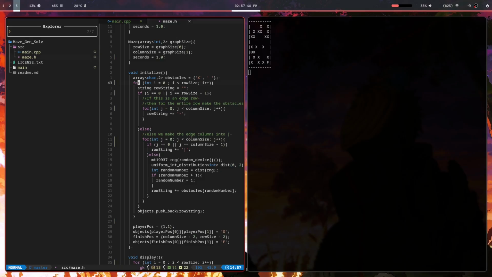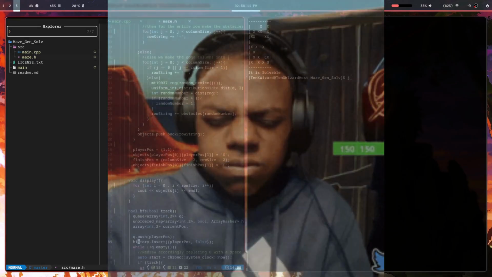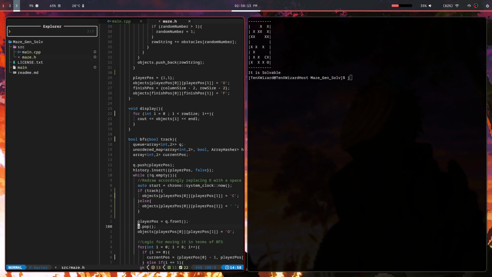It should be row size and then column size based on how the vector is, because you go through the rows first, the rows being the strings, and then you go through the column size in order to fill out the string. It's a basic logic mistake. Watch out for that if you have that in your code. I don't think I'm the only person that does that type of stuff. Anyways, so that's how you generate it, and this is how you display it.